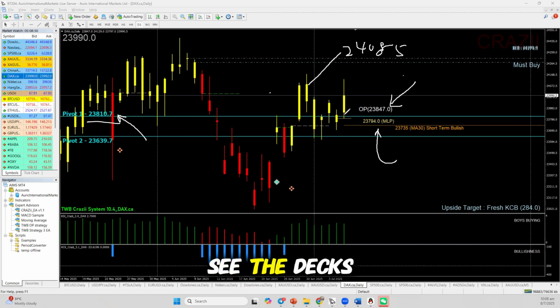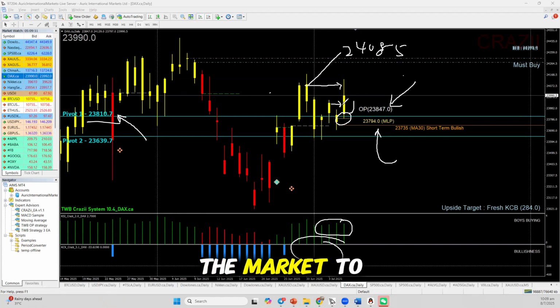Okay, and you can see that once DAX opens here, straight away it shoots up, takes down the first KCB, and then takes down the second KCB. So this is how things work for trading. As long as you know what to do with above OP, above pivot one, even though the Dow was not performing in the daytime itself, once it progressed and traded above OP for the DAX, with the buyers buying and the KCBs all black in color, you can expect the market to shoot up.